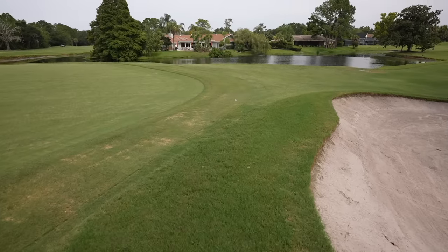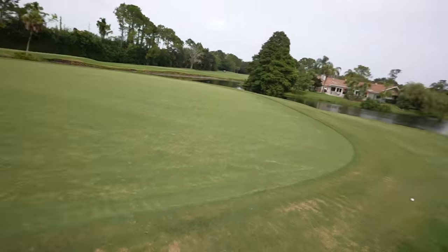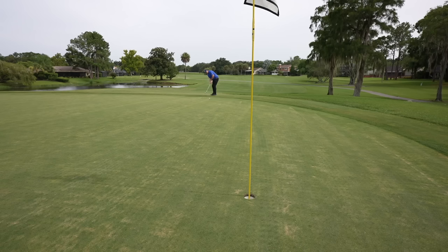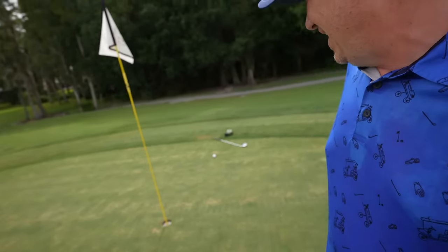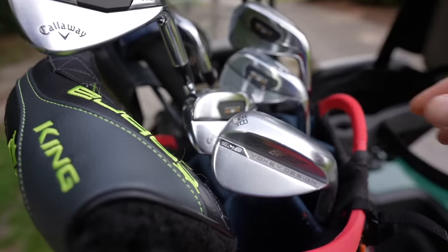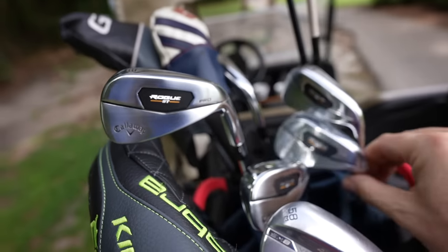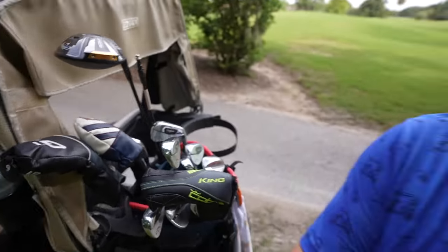Well, there's the shot there, just on the fringe in the front. There's our flag stick. Let's see if we get it tight. I am really struggling on these greens right now, guys. Whew. These things sure look nice in the bag. There's one I haven't even unwrapped yet. We haven't hit that one. That's the pitching wedge. Hopefully we'll hit it on this next one.